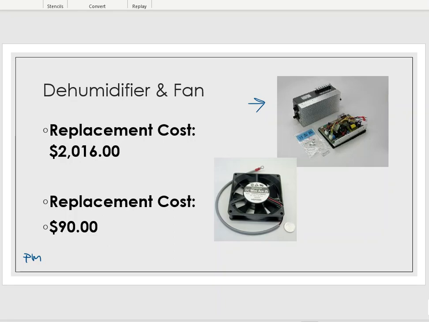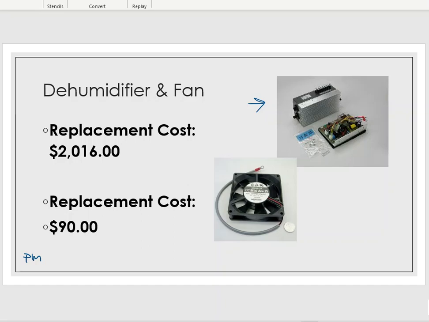The dehumidifier takes out all of the extra moisture that you might find in your sample as these samples are processing. It registers that extra moisture. It knows if it's there. It removes all of that water vapor in the form of liquid water, and then that will eventually get dumped into the bucket that sits down below. So a couple of different reasons why this thing is kind of important.